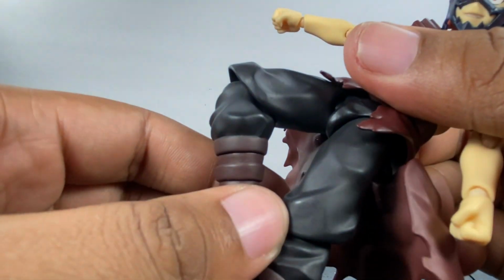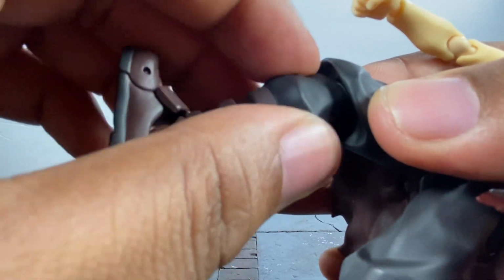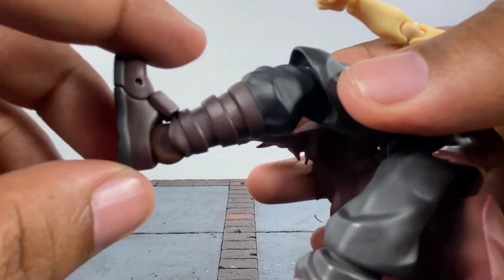And yeah, like I said, that's all you get in terms of bend. No swivel right here at the boot, but you get a little bit right here at the knee, so that will kind of help.